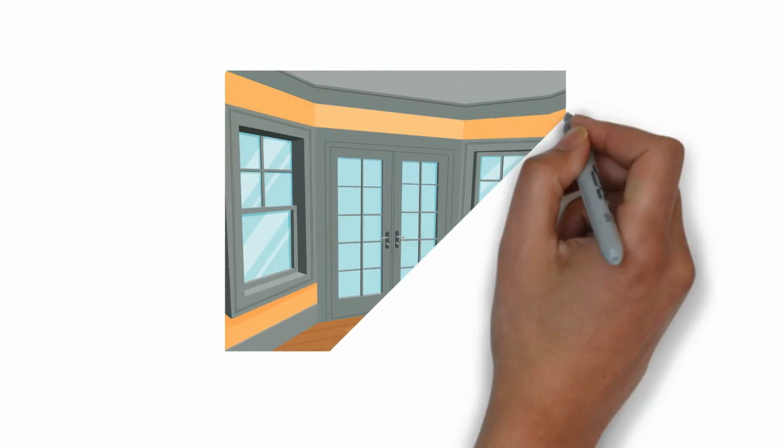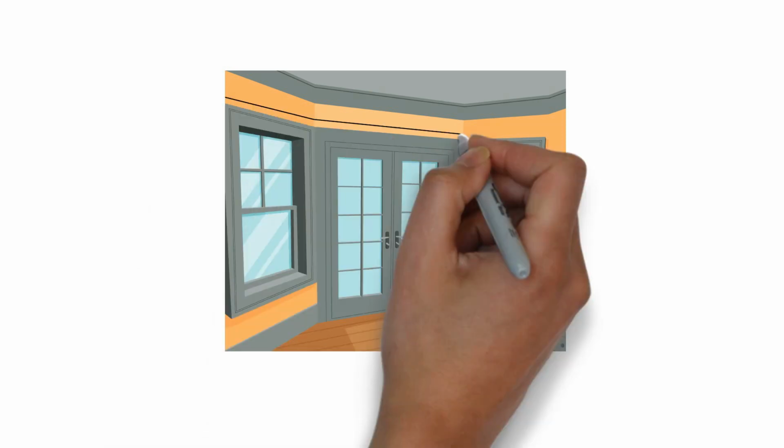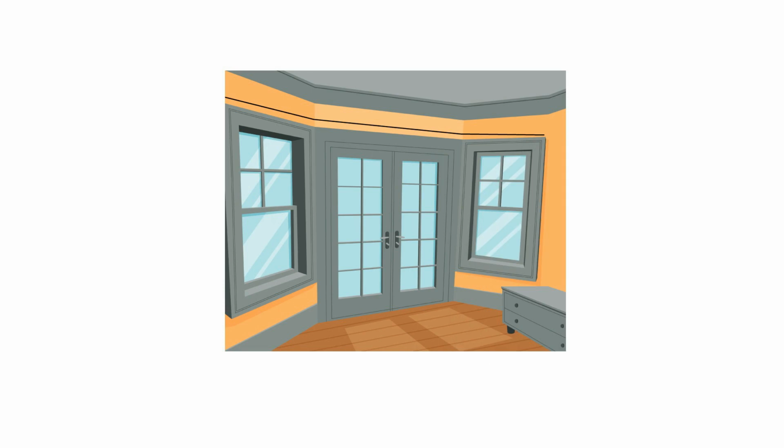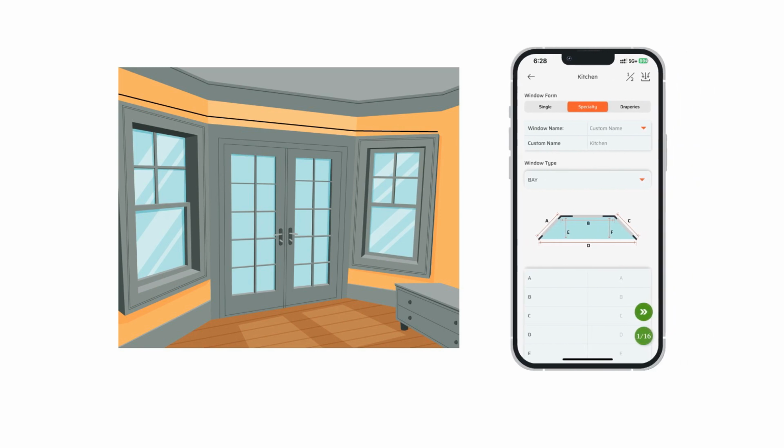Moving on to the bay and bow windows. Here is a room where we can use the bay window type. For regular window treatments, such as blinds, roller shades, or honeycombs, it would be best to use a multi-window input. But if you are trying to capture drapery measurements with a rod that connects around the room, then you are focused on capturing the physical wall dimensions more than the window measurements. To do this within the app, it's best to use the specialty window and the bay window type.